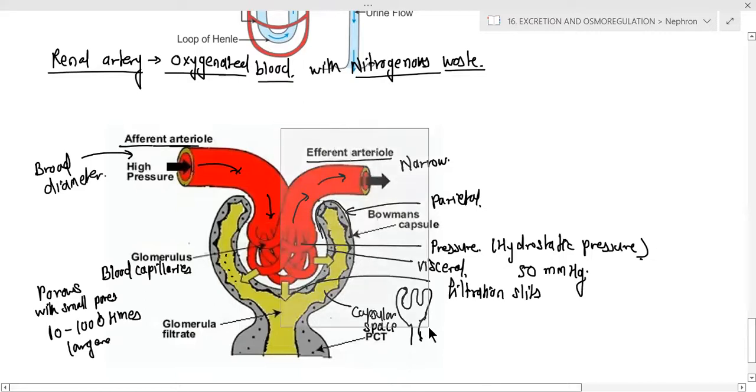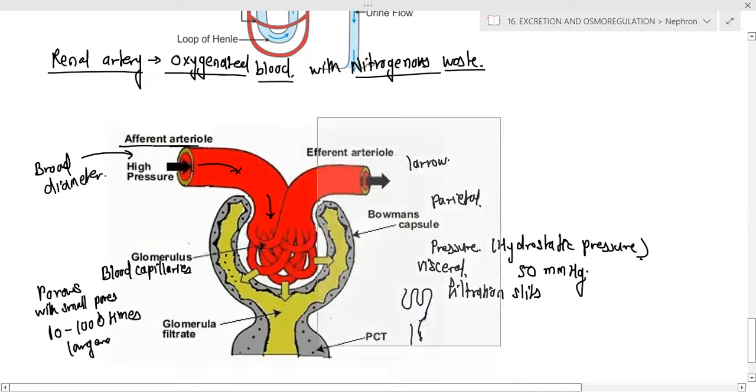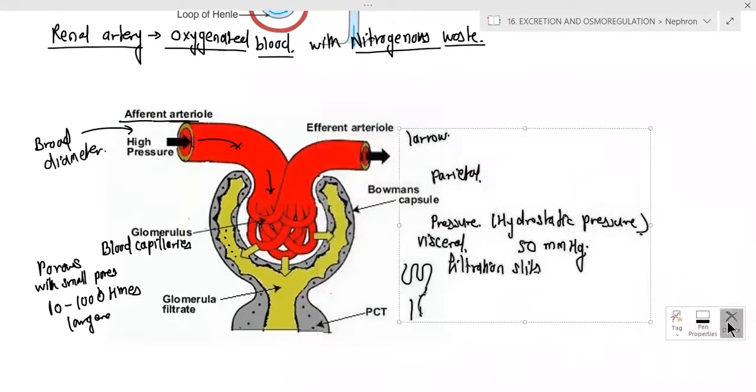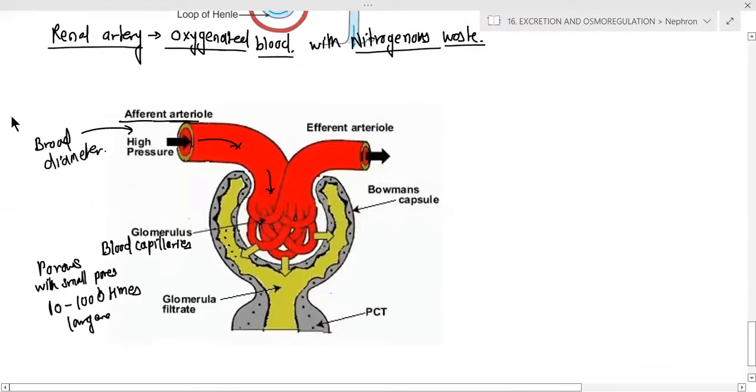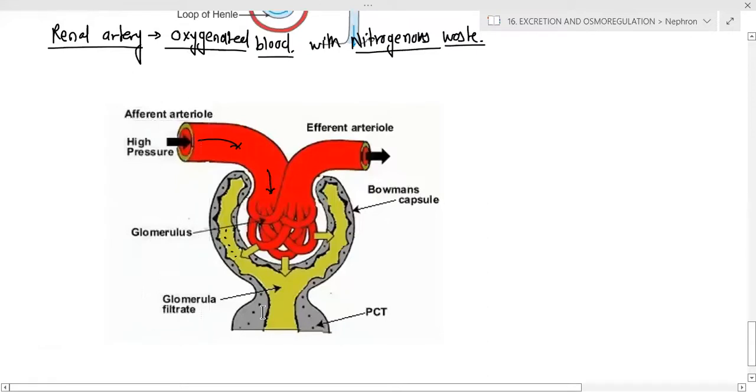I'm removing this stuff. I want you to remember the hydrostatic pressure. Hydrostatic pressure, let us write it. Now this whole ultrafiltration process is carried out by the pressure gradient. It is filtration. Filtration is always carried out by pressure gradient, correct? Pressure is responsible for filtration always. We even have hydrostatic pressure in physics, of course, where the fluid is at rest.